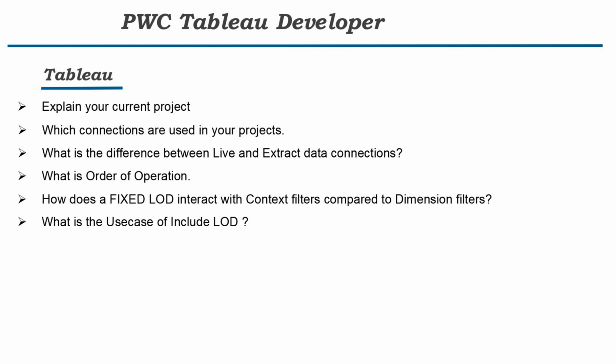Okay. Next question is, what's the difference between join and blend in Tableau? Join is basically used to connect the data from a single data source, and blend is used to connect the data from multiple data sources. What join will do is it will take the two tables and combine them into a single table. What blend will do is it will keep both the tables separated and combine them based on some common fields.